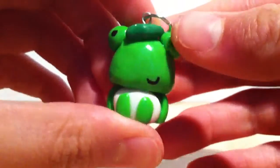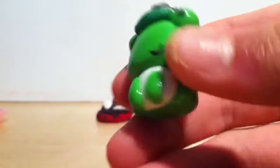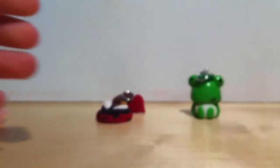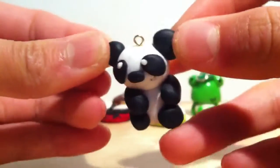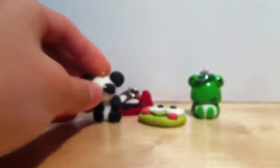You also said that you really liked frogs, so I made this. It's a frog from San X. I forgot his name, so I can't think of it right now, sorry. And he has a little leaf on his head. And Keroppi from Sanrio. And you also said that you really like panda, so I have this panda. And this is his tail on the back.